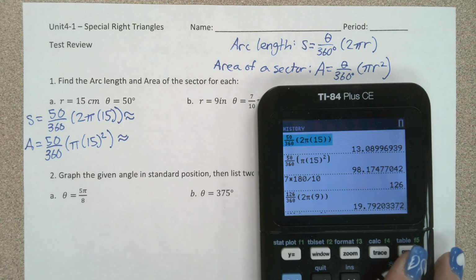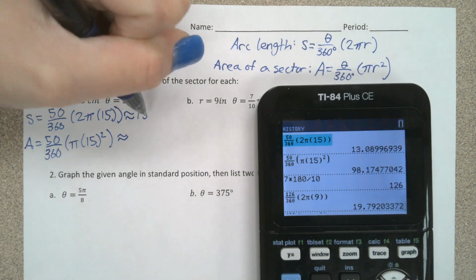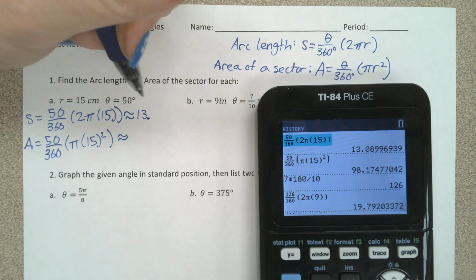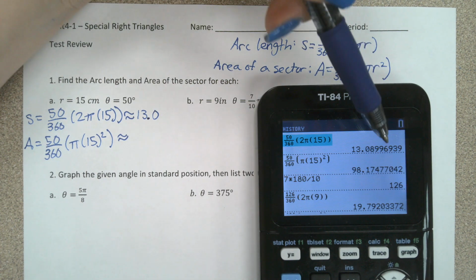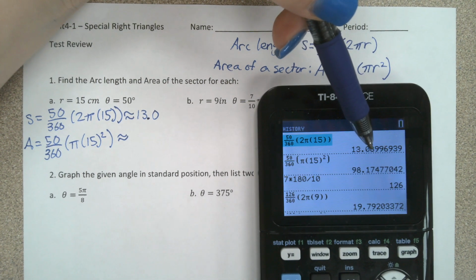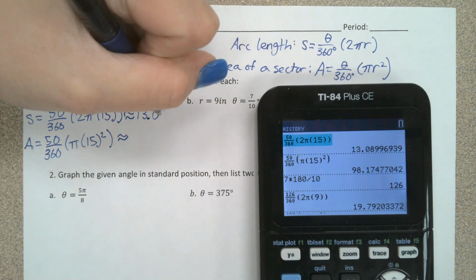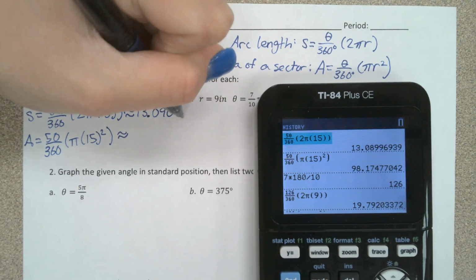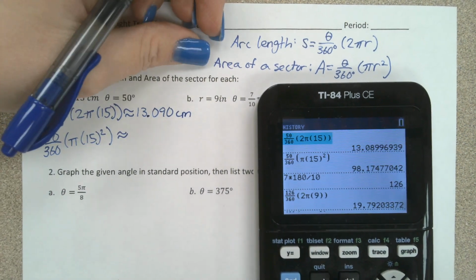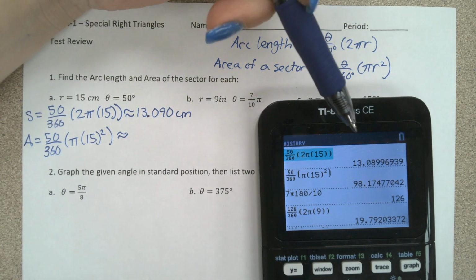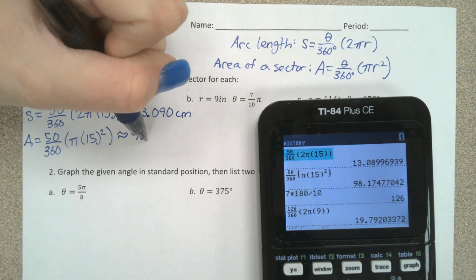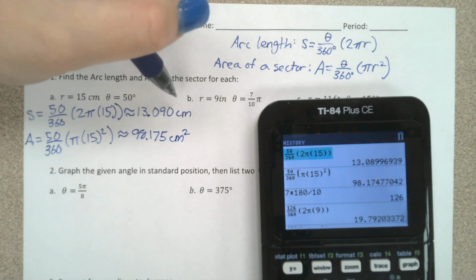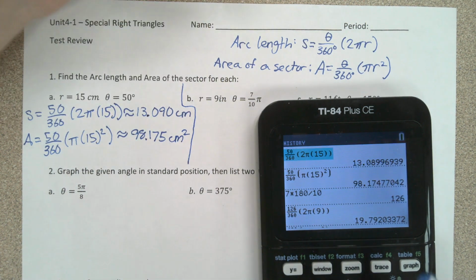So when you plug those in, you get 13, and there's no directions for rounding. I'm pretty sure the test has it 3 places, so that's what I'm going to do on here. 13.0, and then this gets bumped up to 90 here because of the 9 after it. So you can write 13.09 or 13.090. Those would both be correct. Centimeters. And then the other one, the area, 98.17, the 4 gets bumped up to a 5 here. Centimeters squared for area. And that's all you do.